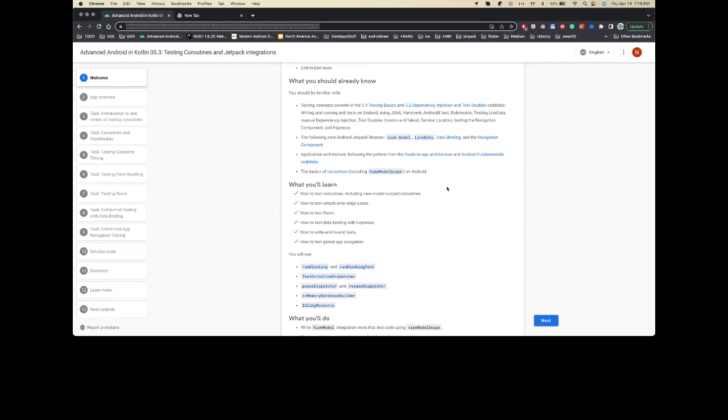You also know the concept of coroutines, how they work, what is viewModelScope, and how we can scope our coroutines or any kind of process or task to the viewModelScope. Quickly, I can share a little bit about viewModelScope.